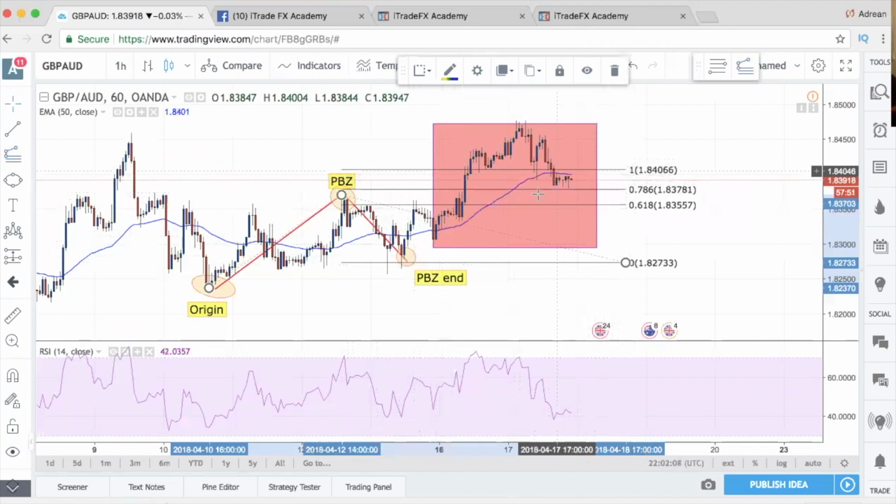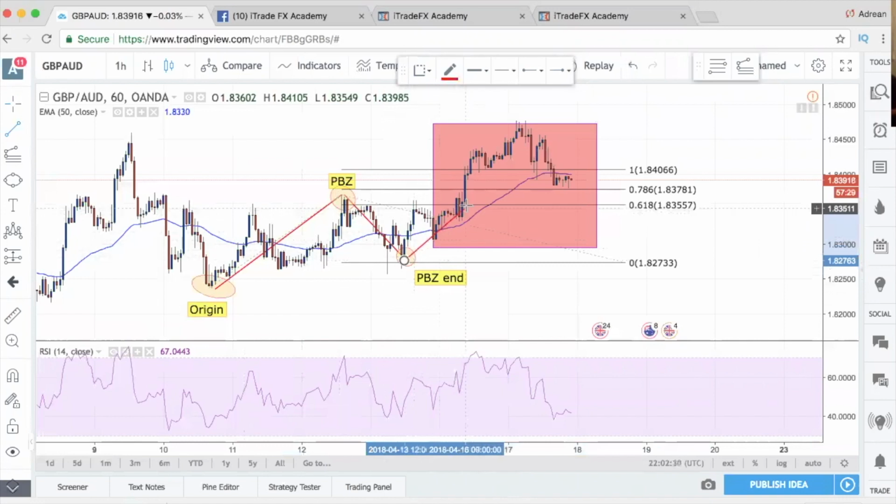Now, as you can see, you have some numbers here. The first number I want you to pay attention to is that 0.618. As y'all know, with the Fibonacci retracement, we know that as the perfect pullback zone. But also with the Fibonacci expansion, it's known as take profit 1.